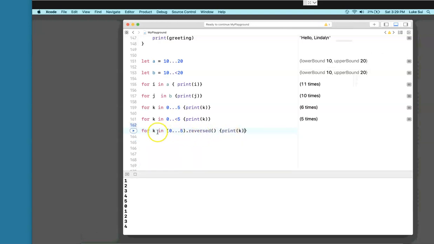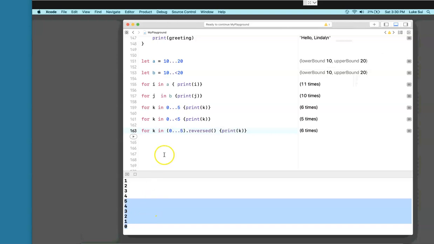Okay, now let's see what I got here. Run it. It says, still I repeat 6 times, but this time you can see I got it from 5 to 0. I got 5 to 0. This is the reverse for loop. Here we use a reverse function to control the order of the print, or we go from upper bound to lower bound. Normally we go from lower bound to upper bound, but this time when we say reversed, we want to go from upper bound order to lower bound order. This is the for loop.